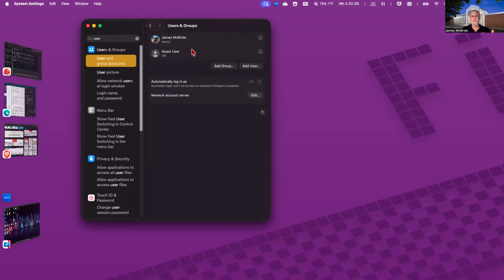On a Windows machine, once you're authenticated, it's not going to pop that up and say, hey, you need to re-authenticate to install this application. If you're an admin on a Mac, it does do that. It does that for everybody. And so that's a huge safety thing.